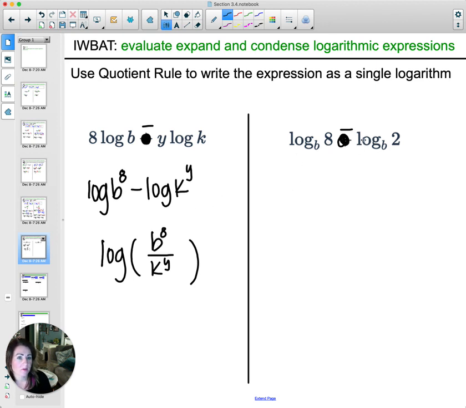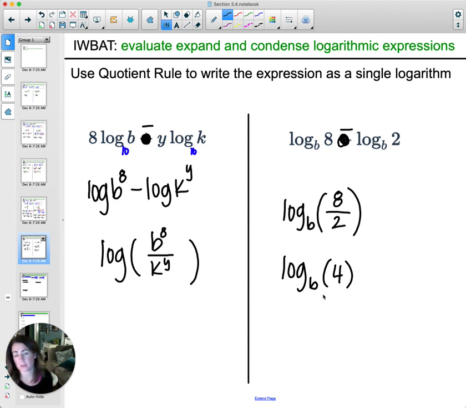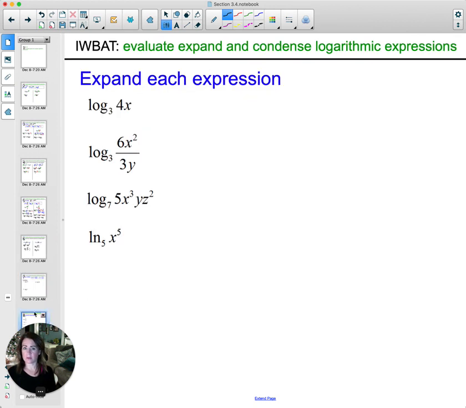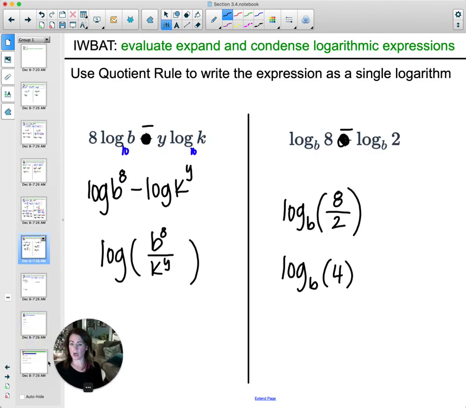So for this next one, we've got no power rule. So we're just going to have log base b. Remember this one was a log base 10, so we don't have to write it. It was a 10 in each of these. But this one has a base of b, so we need to write it in there. First one is an 8 divided by second one is a 2. Then that can simplify, so you would do log base b of 4. So it would simplify if you could. All right, that we do not need to do, so we are good to go.